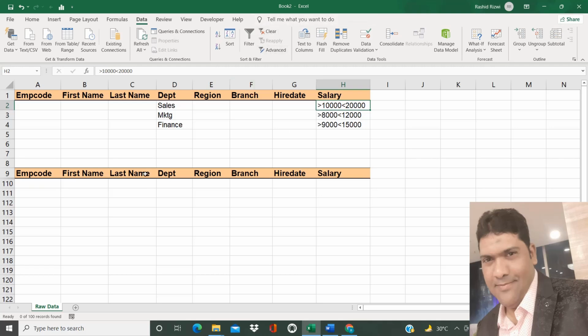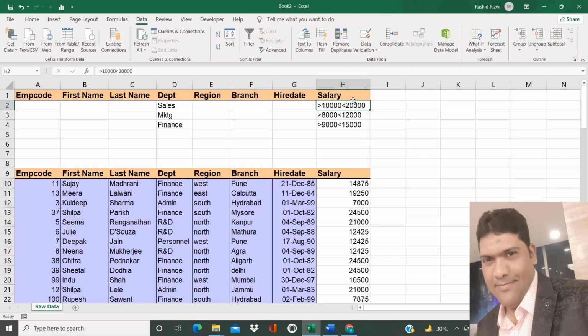I clear the filter because this was an abnormal condition for Excel, so it is just showing zero records. I clear it. Same thing you can say the other way around. What I said before, in advanced filter a row is AND. So if you want to say greater than 10,000 and less than 20,000, this would be in the next column, less than 20,000. Heading is mandatory. You need to copy or type the heading.